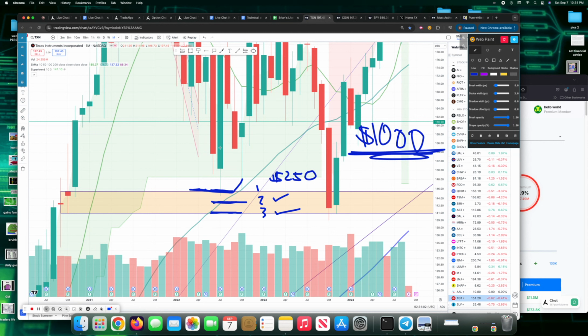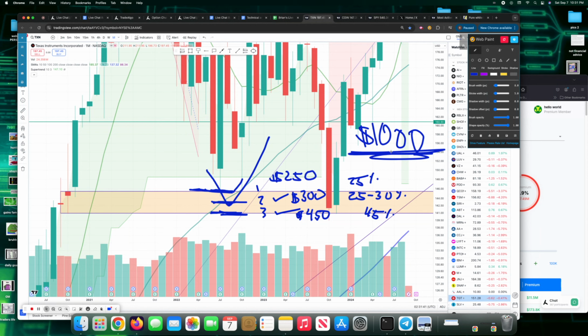Now let's just say it's more bearish than anticipated and it goes to the middle before popping upwards. I would deploy another, let's say 30% here. So 25% at the top, maybe 25 to 30% here in the middle. So I'm going to say $300. And if we subtract $250 and $300 from 1,000, we're left with $450. Here would be about 40-45% of my position right here. All right. So the last 450 will be right here. And let's see what happens, guys.